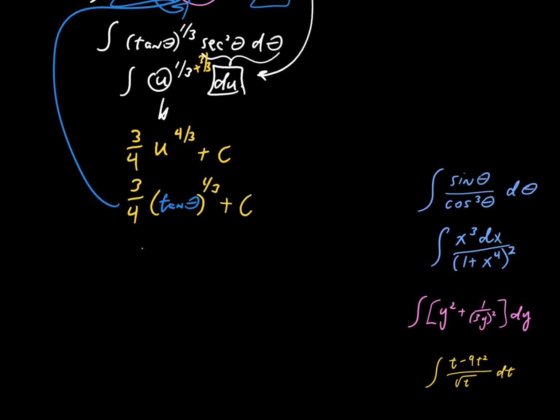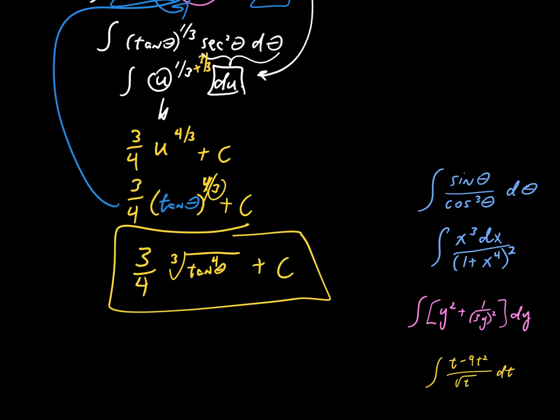Well, let me see here. This would be a 3/4, and well, oh, I'm sorry, I made that confusing. That's 4/3 like that. Well, the bottom is the root. It's the cubed root. And it's tan theta to the 4th. If you want to get technical, it goes right there, right? Plus c. And there's your answer. Let's take a look at another situation.